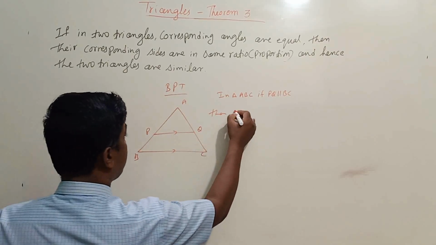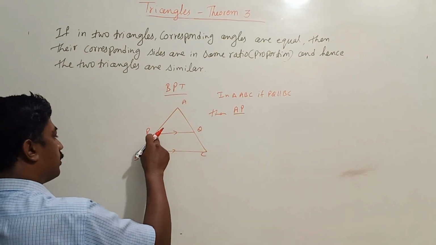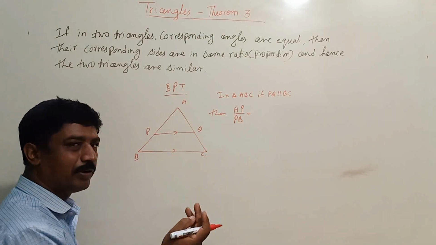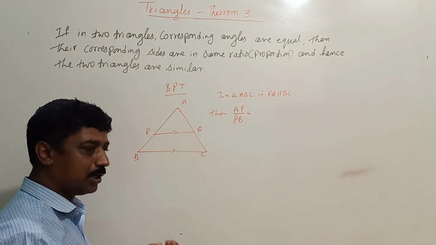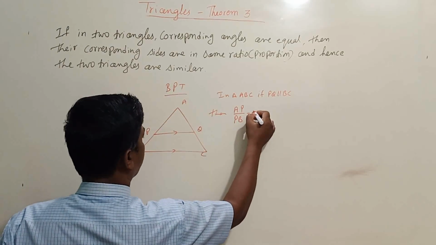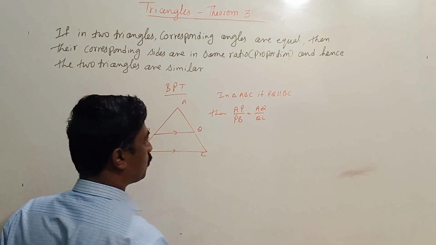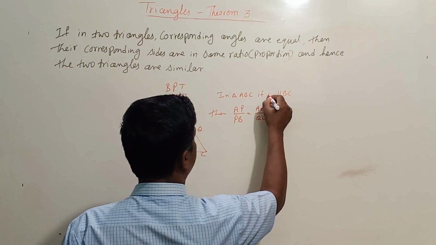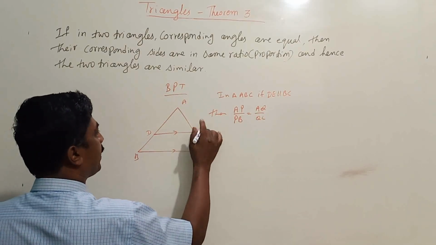So let me write. Then we wrote here AP by PB. And usually you know what we took? That is DE. So there is no need to confuse. You need the logic. That's all here. And after that, AQ by QC. This is possible. So for your convenience, let me take here DE only. Understand? So let me take this DE is parallel to BC.